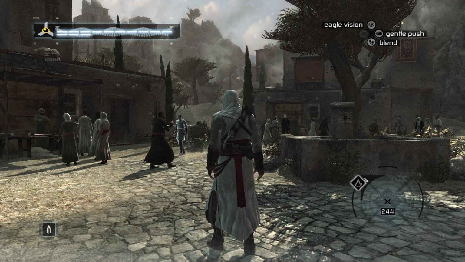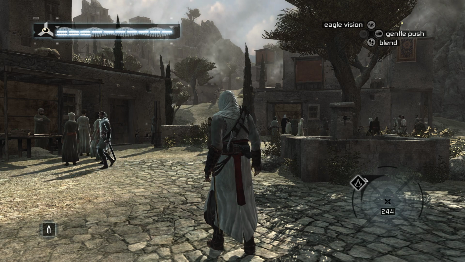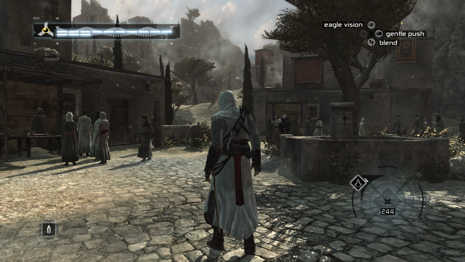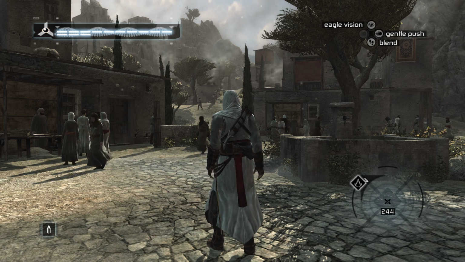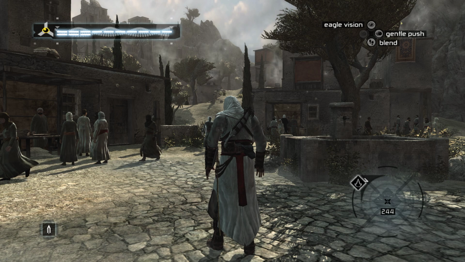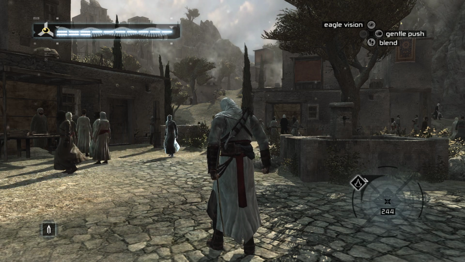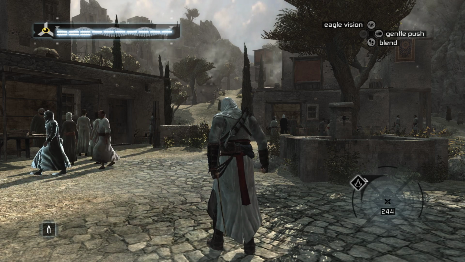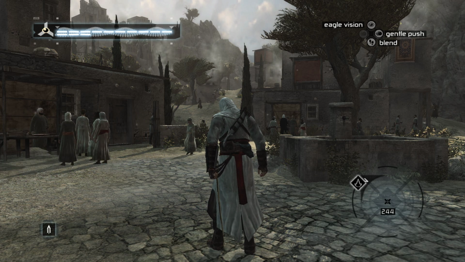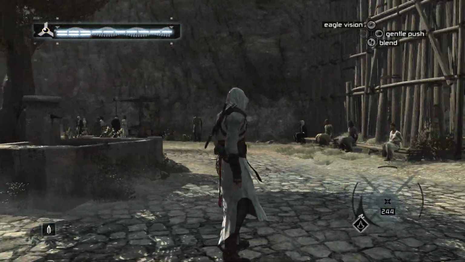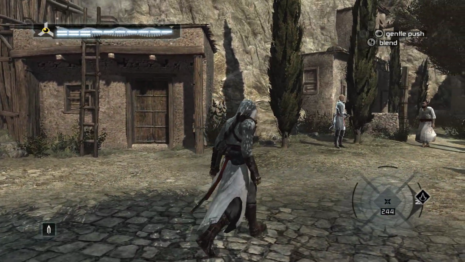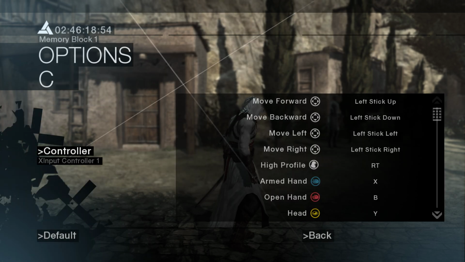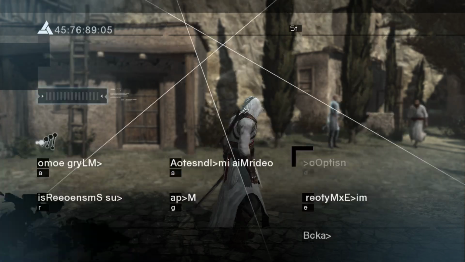Can we try it with an Xbox 360 controller? I haven't prior to making this video. But let's go ahead and do that now. Let me turn off my Xbox X controller. Now it says that the Eagle AC patch supports hot swap. So now we're plugging in the Xbox 360 controller, which I have. And yep, definitely supports hot swap. And let's go into customize controls. Yep, XInput controller.